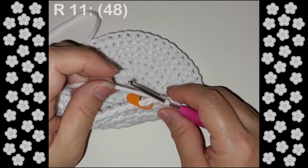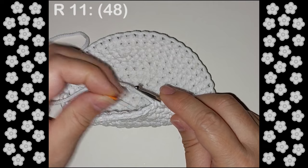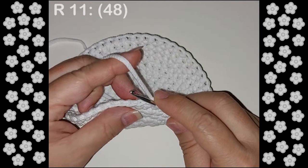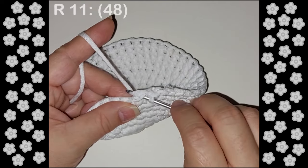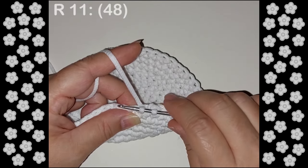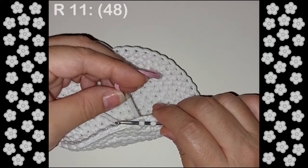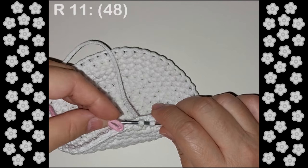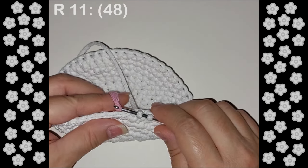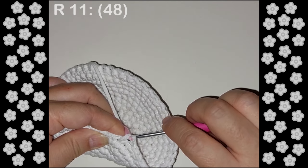For row 11, I forgot to show how to do the color change, so this project is going to look a little bit different right now. But let's see how to do a color change. So to begin, it's going to start like a regular crochet. We're going to put our hook through the first stitch, yarn over, and pull through, and then we're going to have the 2 loops. Now we're going to take the different colored yarns, which this is a pink yarn. We're going to put it in a loop, and then we're going to put that loop on the hook. We want to keep it really taut so that we can pull through the 2 loops that we just made.